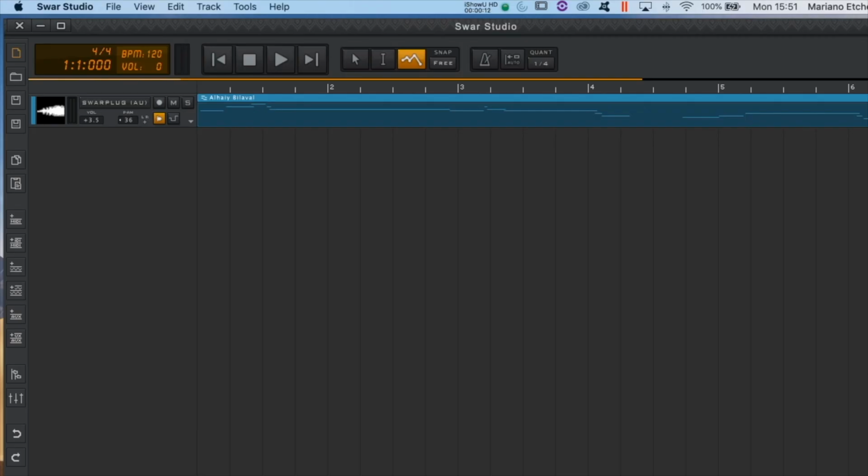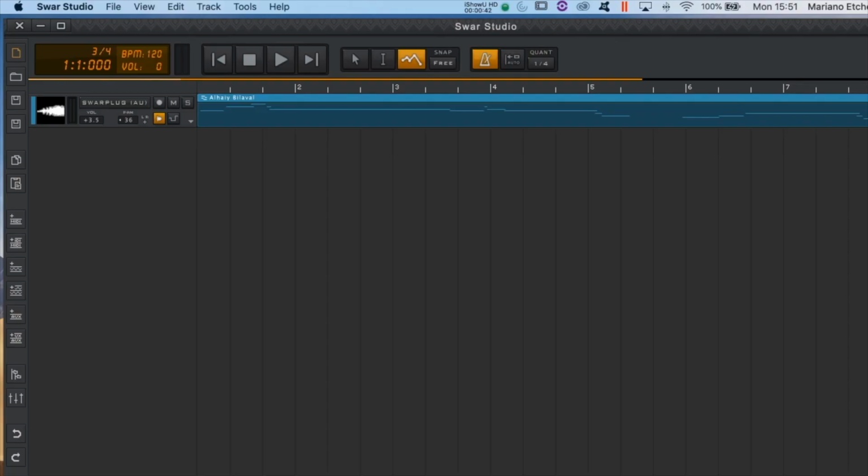The metronome is an important help when recording. You can ensure you stay on the beat this way. As in all DAWs, Swar Studio includes a metronome that follows the beat signature of your song. That signature can be updated here. By default, it's on 4x4, but you can change it, say, to 3x4 and the metronome will adapt, playing accordingly.